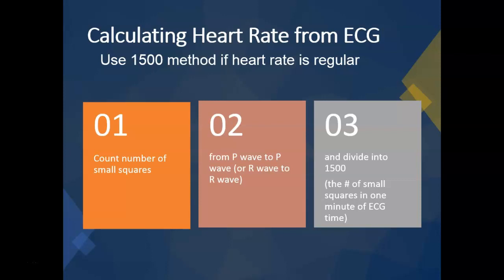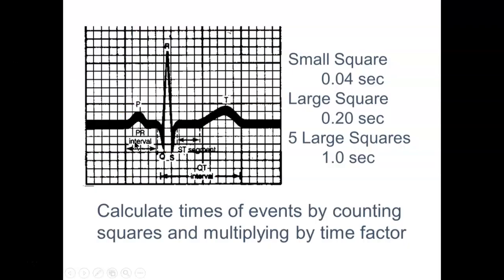If you've been taught clinically another way to do it and you're comfortable with that, by all means use what you're comfortable with. But here's the simplest way for those of you that may be just learning. So you look at, we'll go back for just a moment here. You look at the ECG strip, okay? Now remember, you count the tiny little boxes.